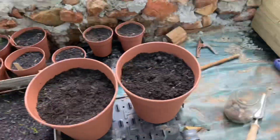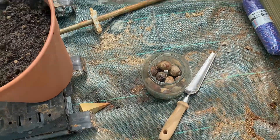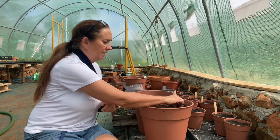I'm in the polytunnel and we're going to do a little experiment. All this pricking out of avocado stones and putting them into water - to me it's not really what nature does. So what we're going to do is plant some stones straight into a plant pot, water it, keep an eye on them, and just see what they do over two or three months. Let's see if they do pop up. Here are my pots and I've been collecting the avocado stones. I'm going to get a stone and pop it directly into the soil - let's see what happens.